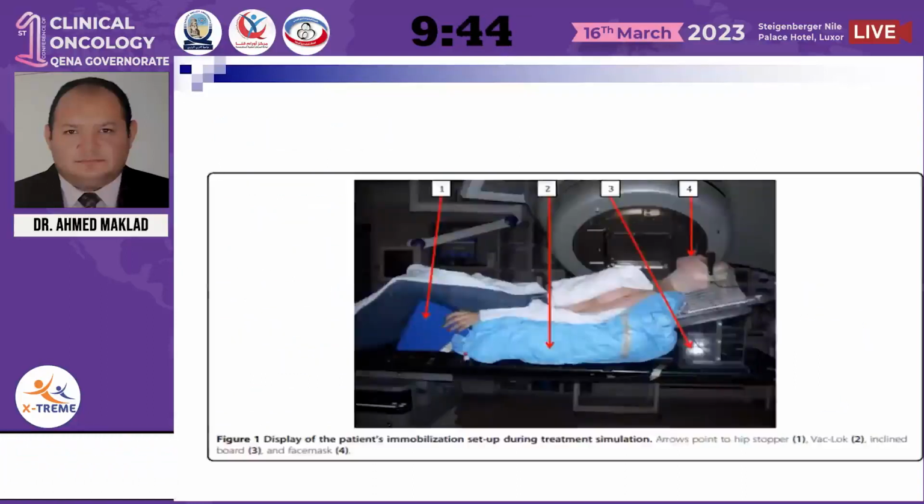Please remember this photo. This is the idea of our topic today: the inclined position of the female patient to decrease the exposure of the breast glandular tissue if you will treat previously. You can put the patient's arms beside, on a back lock, inclined a little bit, 10 or 15 degrees, just to have a flat chest. The head can be immobilized and fixed by a cast, with knee and ankle support.